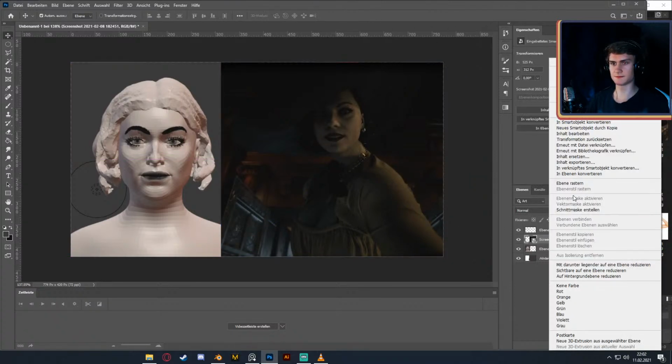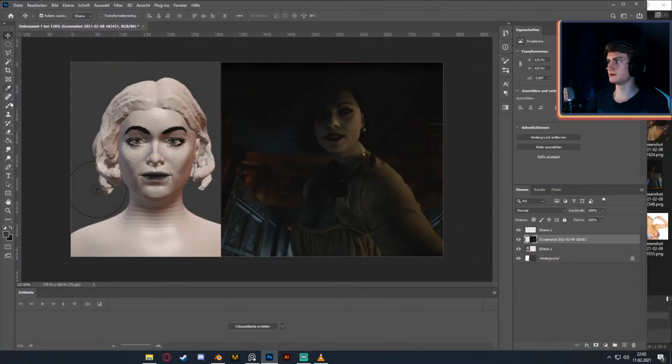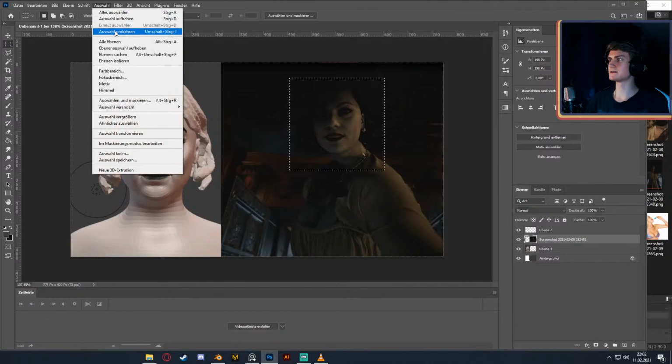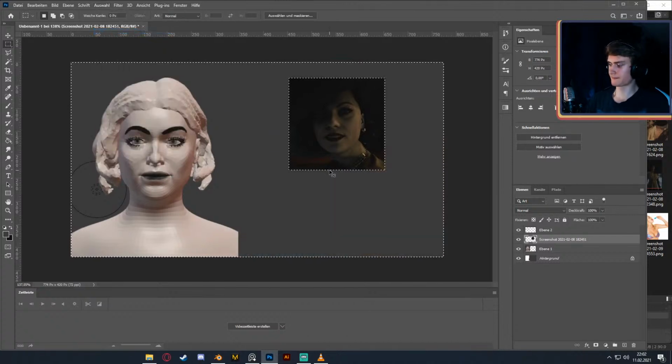We can then just go in here, reduce everything we don't need, so we just need her face, basically. Of course, this is not really the perfect comparison, but it's better than nothing.